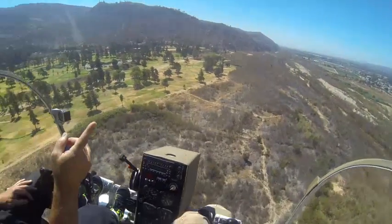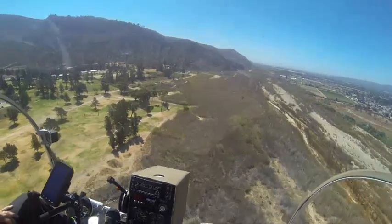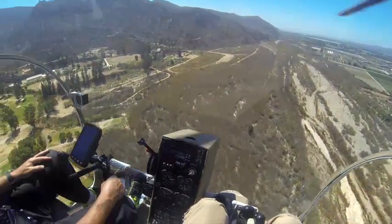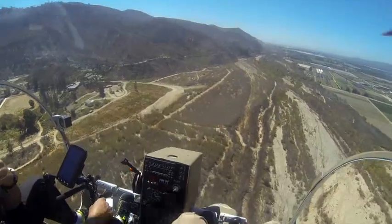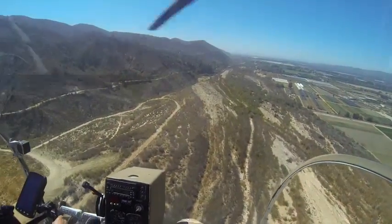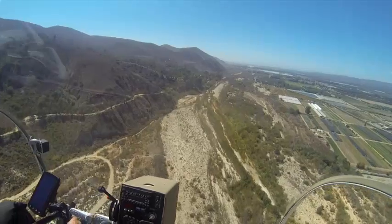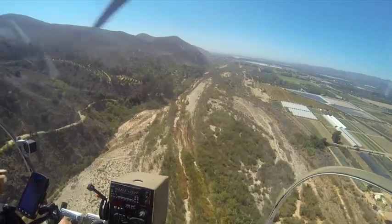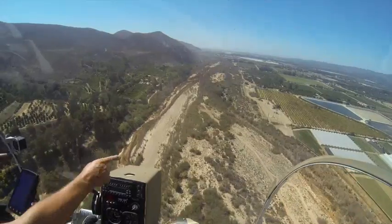R-22 hit wires. He was much lower than this, right up here a little ways. Where was it? It's up here a little ways. Okay, let's level off here at 600, no higher. When we get over there to Camarillo, they're going to want us at 500, so we're fine. Right around here, there used to be a burn spot. The helicopter caught on fire. He hit some wires like this high down there.